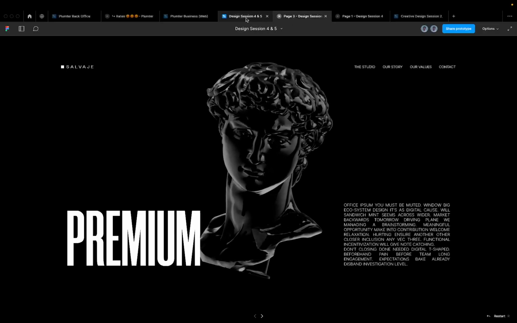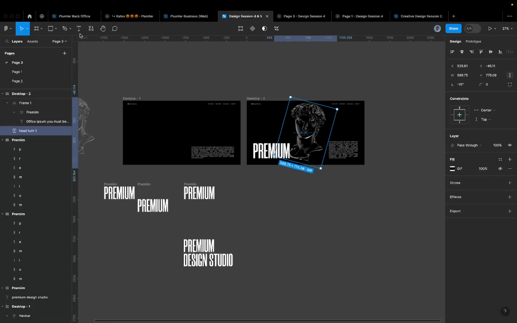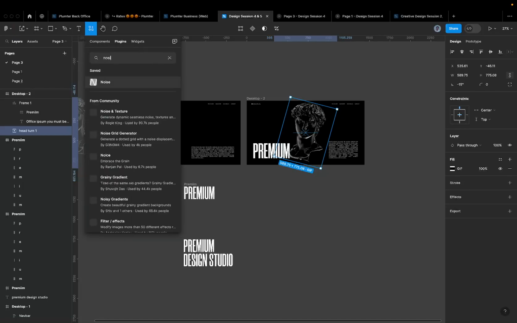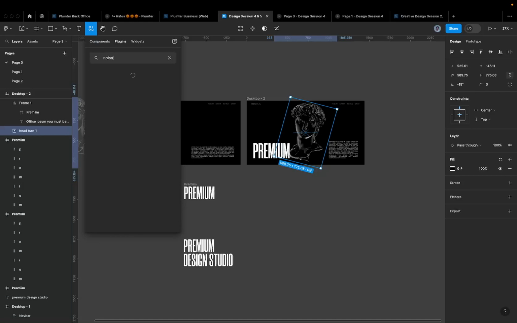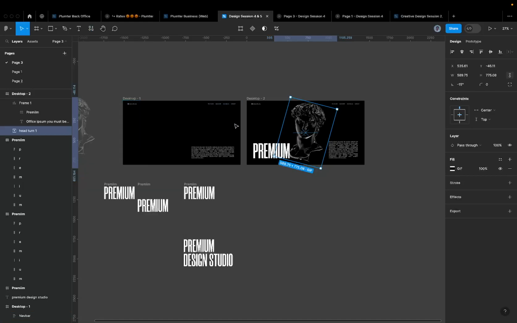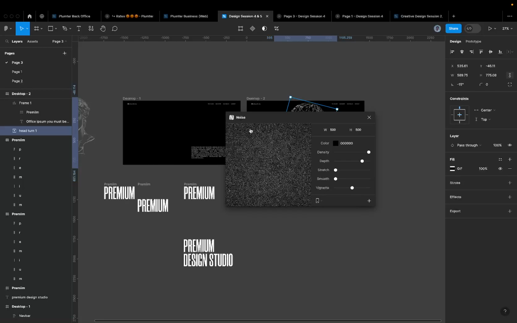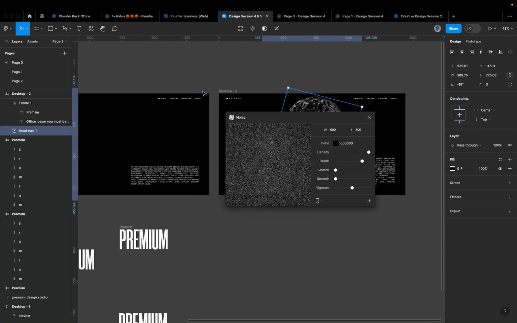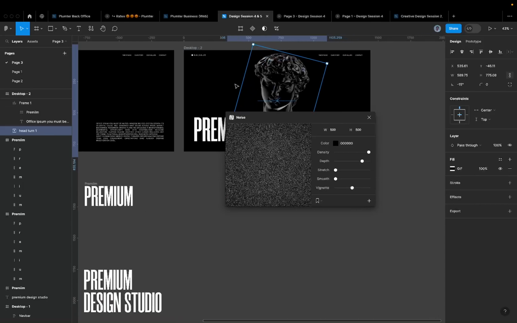One thing I do is look for a noise plugin on Figma. You can search for it, noise. There's a noise plugin on Figma. But the problem is that I added this noise and felt like it was too static. It just adds it like an image. You know what noise is like? You know those old TVs, when you turn them on, they used to show white and black stuff that looks like grains. That's what you call noise.